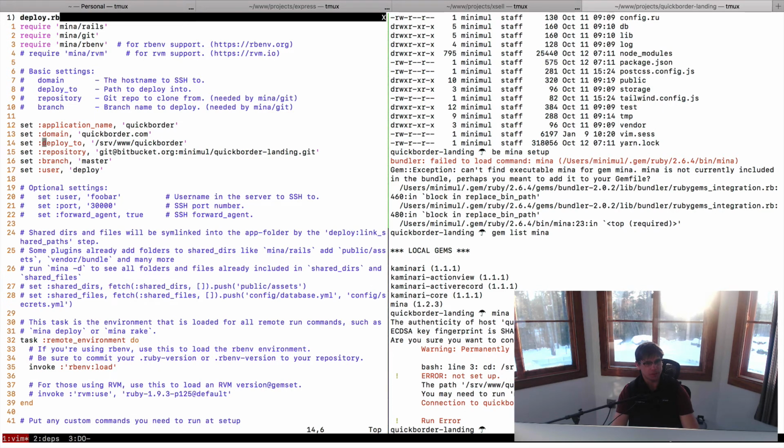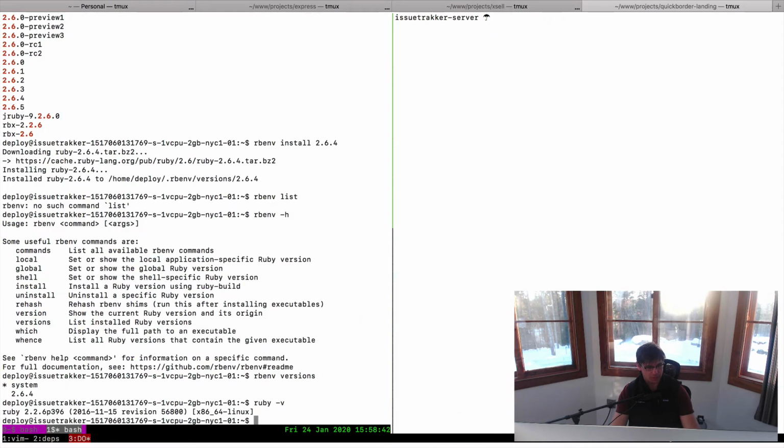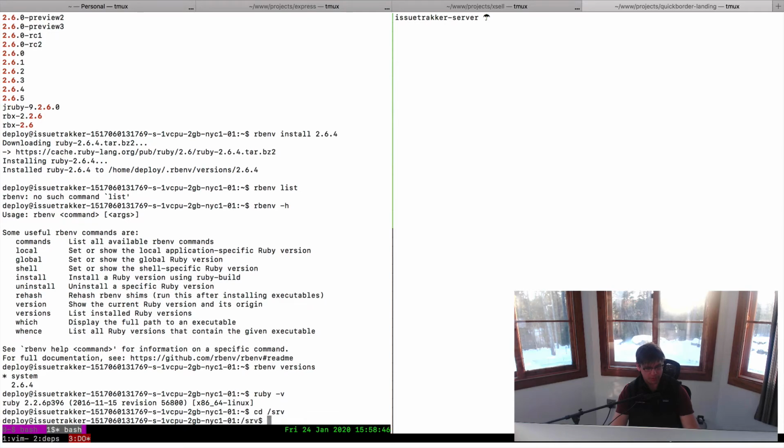I'm thinking here, there is actually no folder called Quick Border, but it'll make Quick Border landing. Okay, you know what? I've got to go into DO. Under the deploy user, let me go to cd serve. Oh, there is no www. That's a problem too, isn't it?